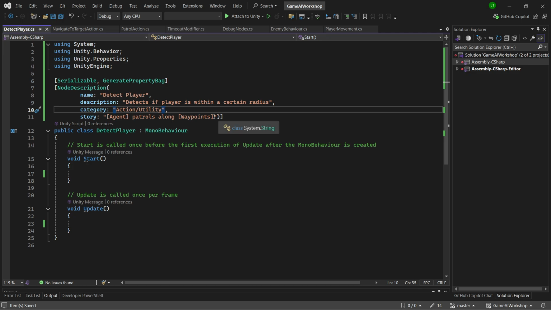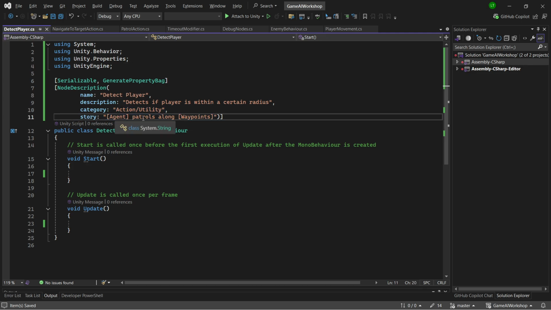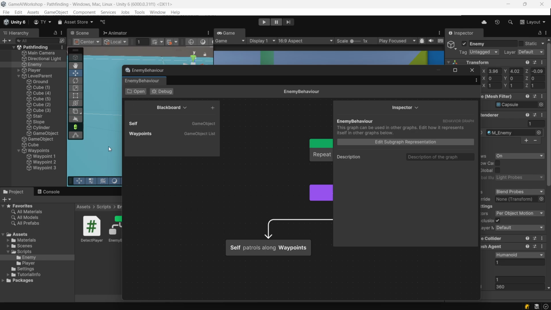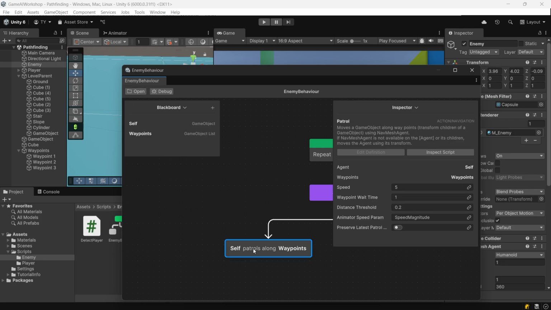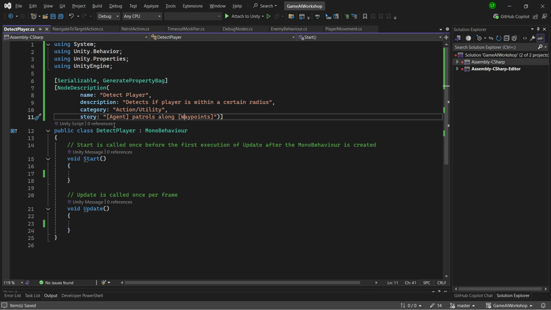Then this is the very interesting part, the story. The story is what defines this line of text. Notice how you would be able to drag and drop in things. In the original case, it says agent patrols along waypoints.